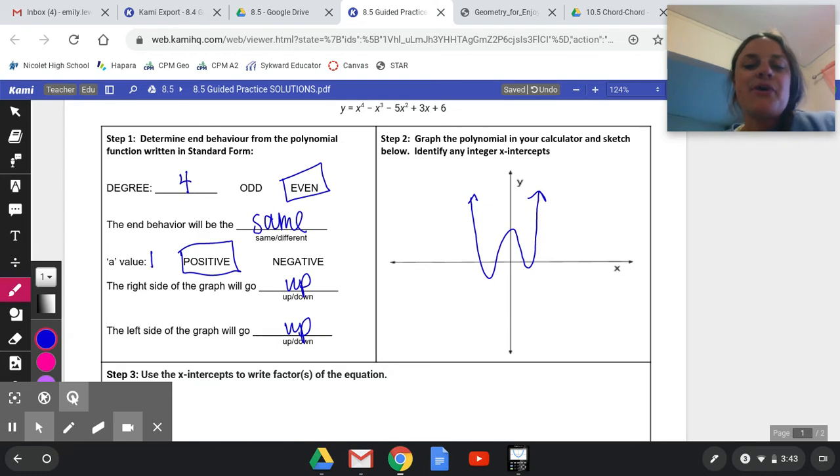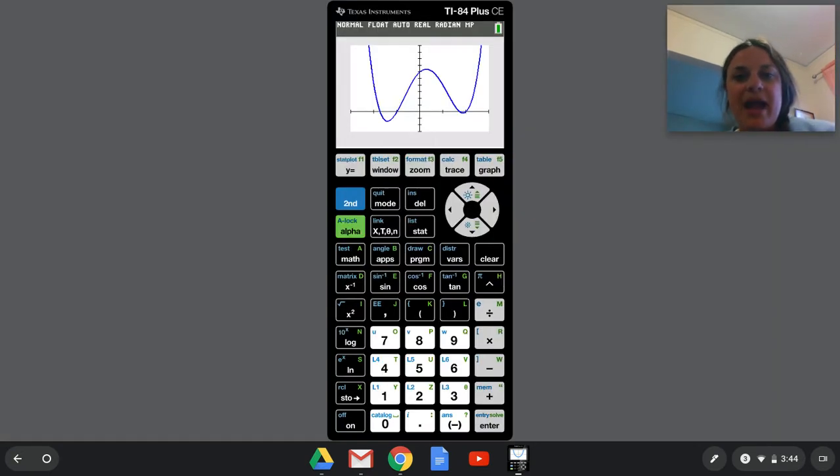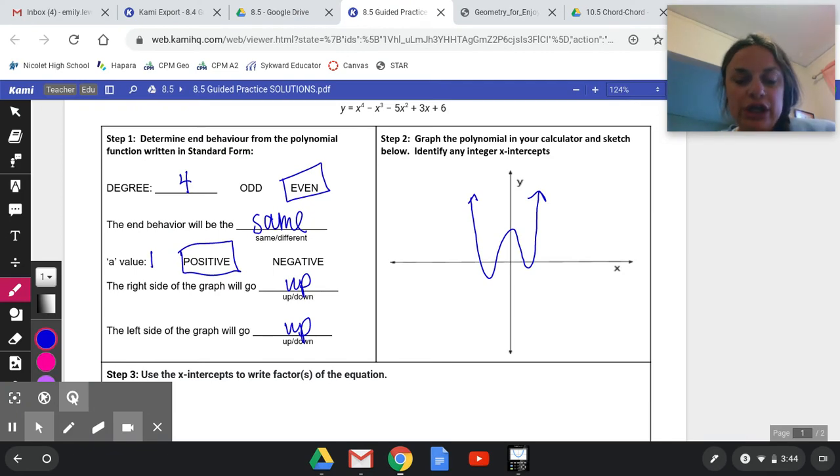Okay, so as you can see, this is a pretty rough sketch, but here's kind of some of the things that I thought about as I was sketching this. I noted where my x-intercepts were, what my end behavior was, kind of where my y-intercept was, and that the lowest point on the left is a little bit lower than the one on the right, right? It's not perfect, but it looks pretty good, okay?